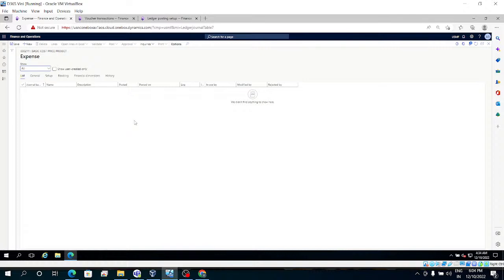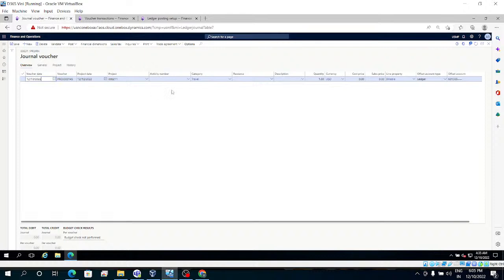Let's start another concept, an expense journal I am posting. And in the expense journal lines, here I'm taking the project, and the category is travel.